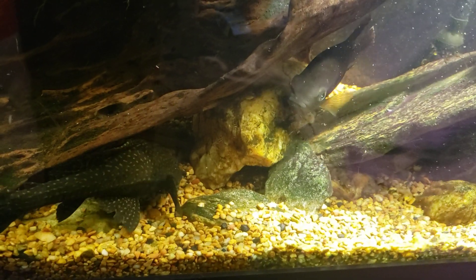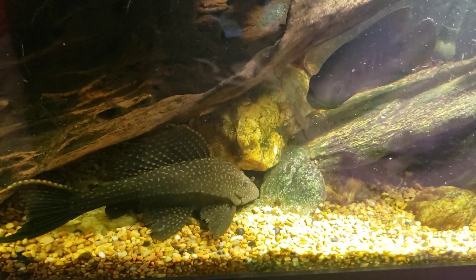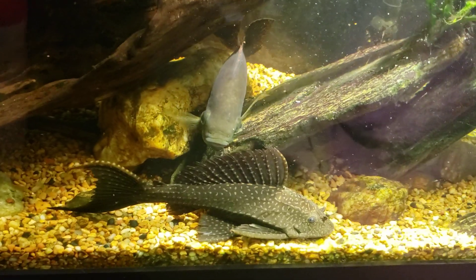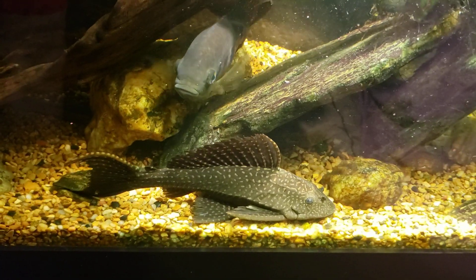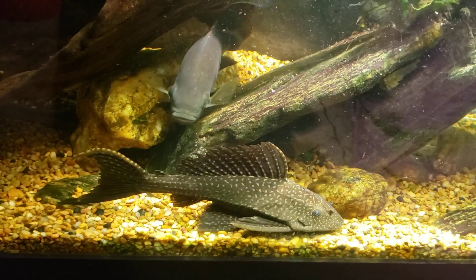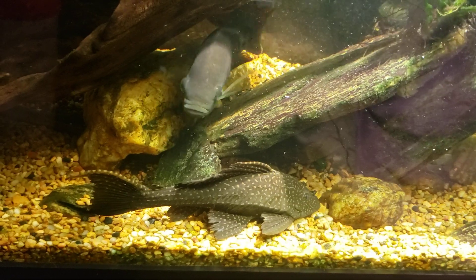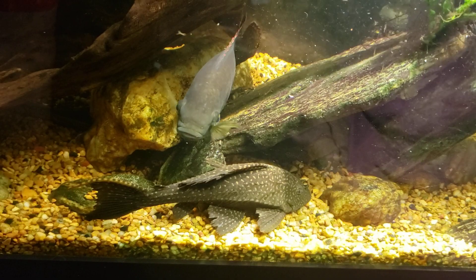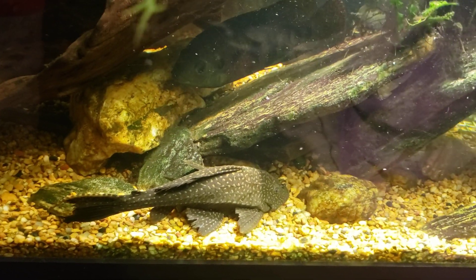It is really amazing how that tilapia always just comes over and harasses the pleco whether the pleco is bothering her or not — she really just doesn't seem to like him. Or maybe it's a love-hate thing; maybe she just loves to hate him. But he never seems to mind too much — he's an armored catfish and she's pretty much toothless, so she's really just bumping her face into him and annoying him until he goes somewhere else. They do have an interesting relationship — this could be my new odd couple.